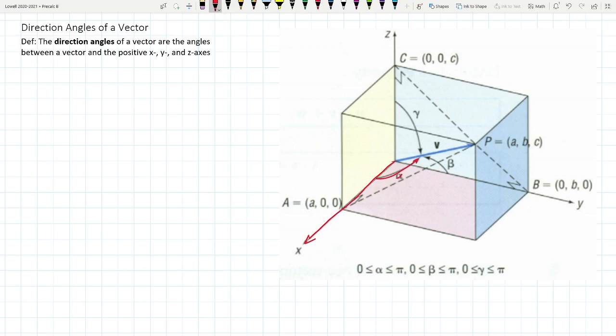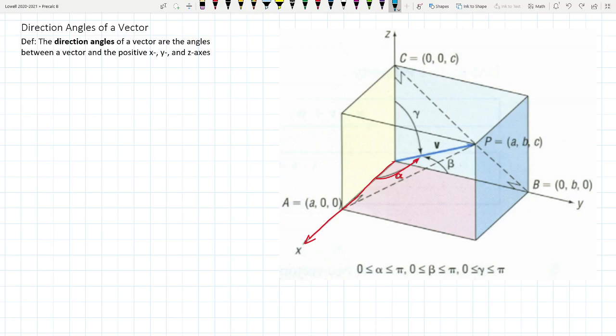There's a little bit of confusion I've seen where people think that it's just the angle between the positive x-axis and the projection of v down into the xy plane. That's not what we're looking for here. This angle, if you were to lay a protractor across it, would not be flat on the floor. Likewise, the angle between the positive y-axis and our vector v would be beta, this one right here, and then gamma for the z-axis. In this video, we're just going to get a formula for alpha, and a similar argument can be used to find beta and gamma as well.